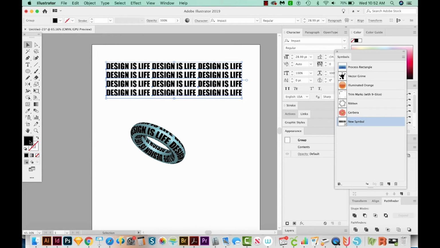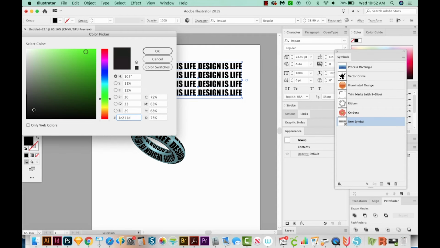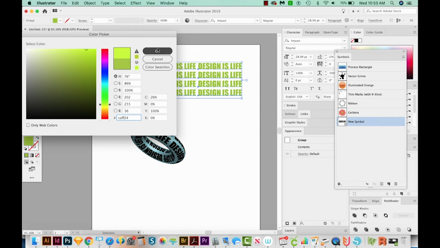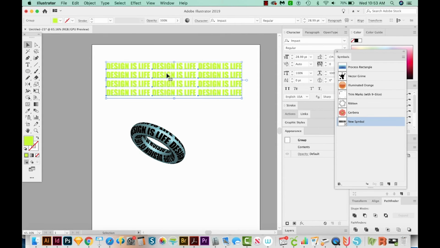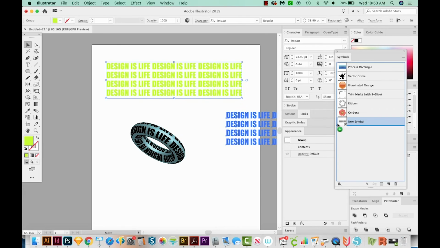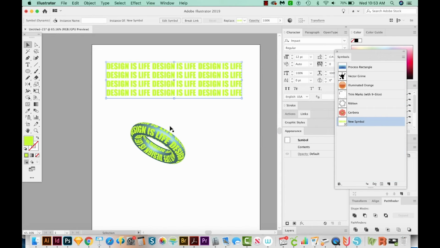Then I'll double click the black, and I'm going to choose kind of like a neon green, maybe a little more toward yellow. Yes, that's perfect. Okay, and that's looking really nice. Maybe even a little more neon. There we go. Okay, and now all I have to do to replace the symbol is click and drag this and then come over here and hold Option and then put it right on top of that other symbol. And you can see it's updated it inside the 3D object.